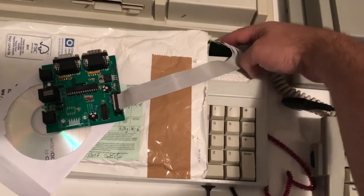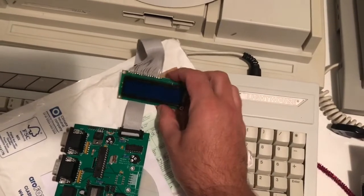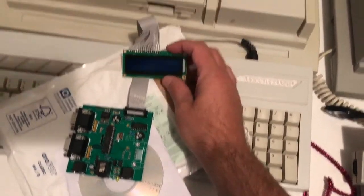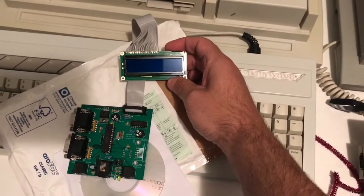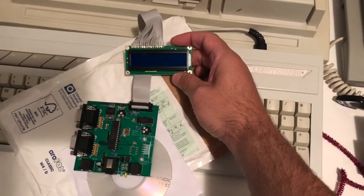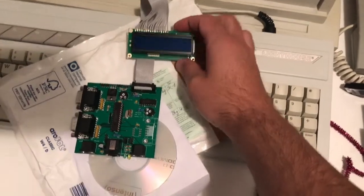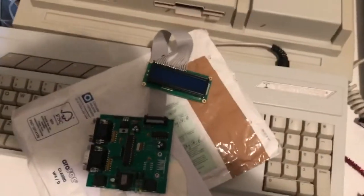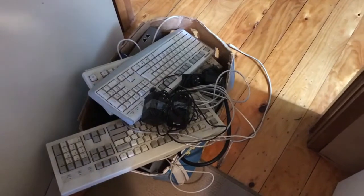One feature I wasn't particularly interested in, but given its included feature, was also the inclusion of a LCD display here, which can, I guess with included software there, do things such as display MP3 tracks or music tracks that are playing, possibly not MP3 if the Ataris aren't up to it, but also temperature readouts and that sort of thing. Luckily enough, from years of computer junk hoarding, I happen to have a pile of PS2 keyboards sitting there, so I'll be trying those out, and we'll see how it goes.